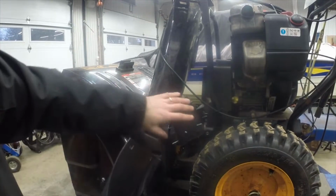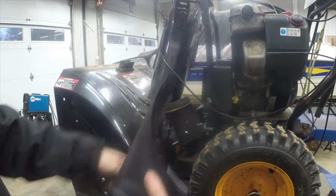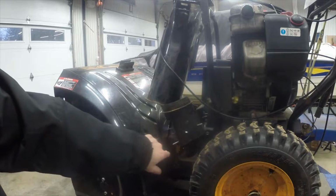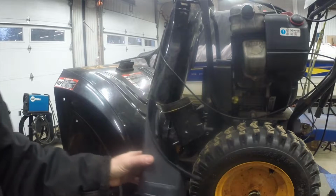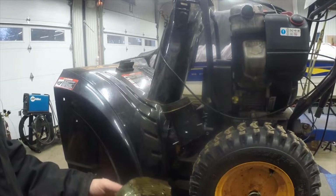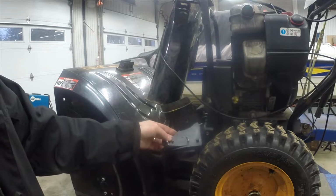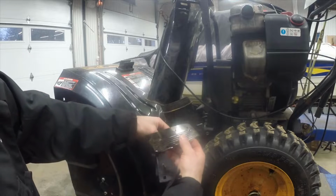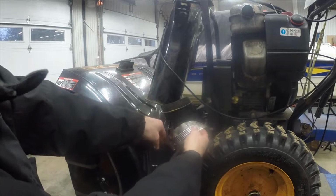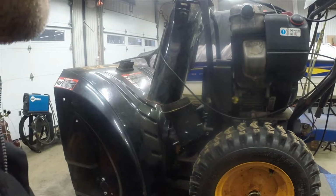I've got a snowblower with a chute that's waggly all around like that because this piece, that I've got the new one in my hand, is broken. This snowblower actually, the previous owner tried to repair it without replacing the part, which I do admire, trying to fix something without buying new. But I think that they probably spent a fair amount of time, and they had it patched up with part of a tin can, like seriously. Anyway, I'm going to show you how easy it is to change this.